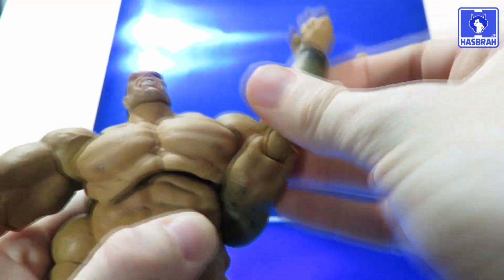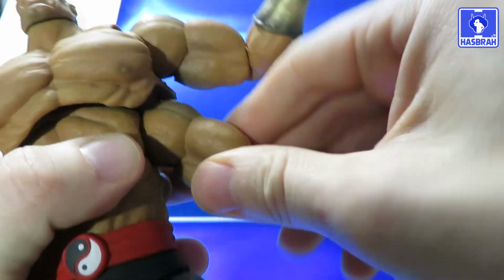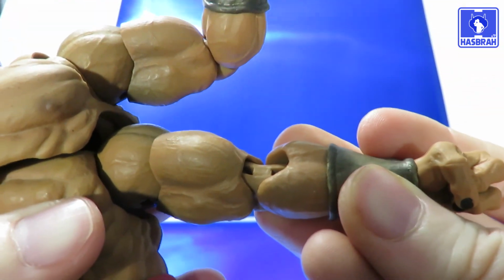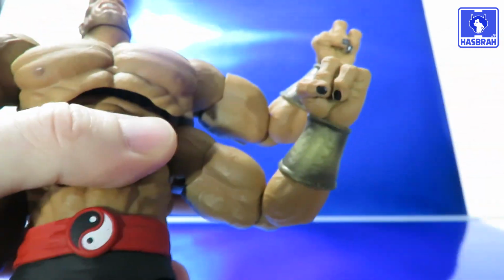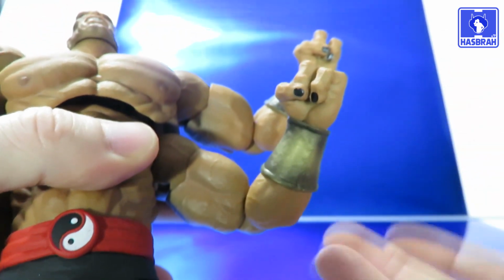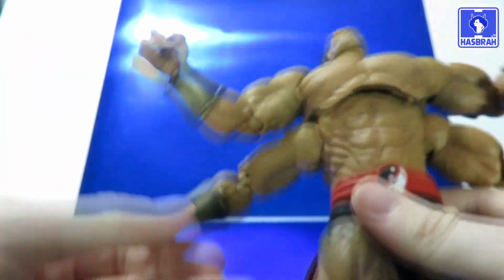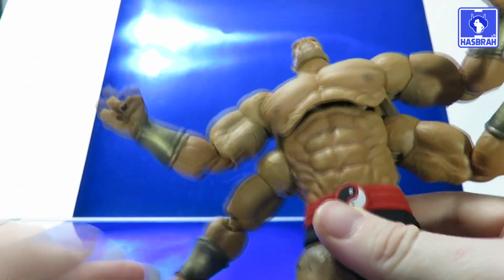Unfortunately though, you can't get a full 360 rotation because it just can't be done with that arm in the way. But you do have a nice bicep swivel cut. What looks to be double jointed elbows, to tell you the truth, but it only works as a single jointed elbow, so that's the way I'm going to play it. You also have a swivel cut. You got your ball joint as well. These two arms are pretty much the same thing, so I don't have to say anything about it.